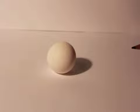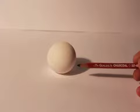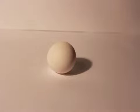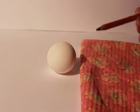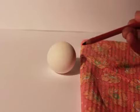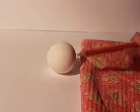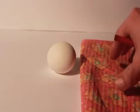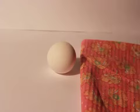Now, the reason that I like white paper is because if you look at the egg, you will see that there is reflected light. So we have a reflected light here. And if this paper is colored, like if I put this piece of orange cloth here, you'll see that the reflected light now has changed color, and then also that there is a shift in the color in the shadows too. Even down in here, we also now have a shift in the color. So anything that you put up here that has color is going to affect the way that the reflective light and also the colors that are in the egg and surrounding the egg are going to be visible.